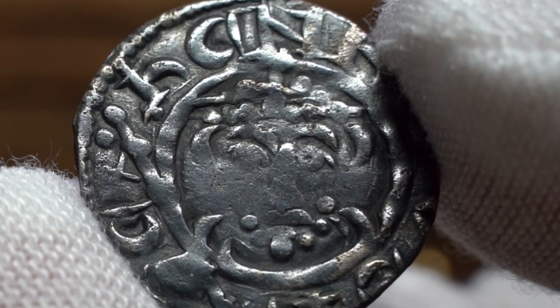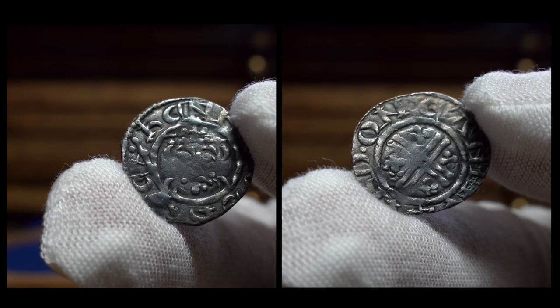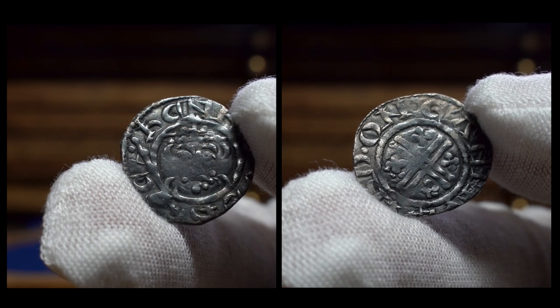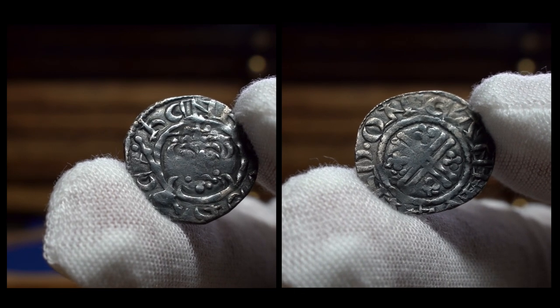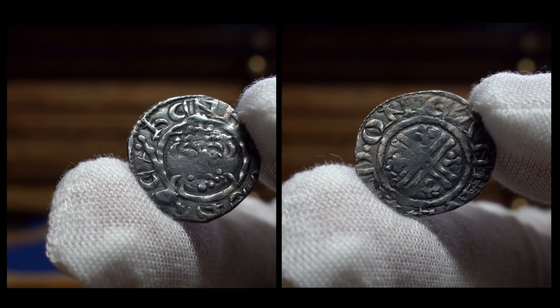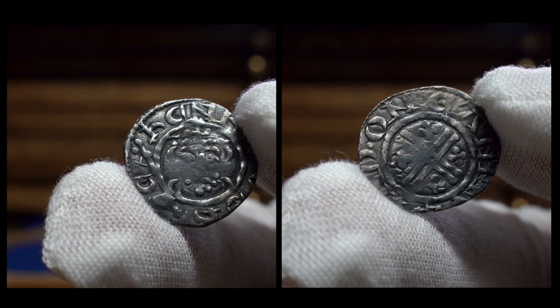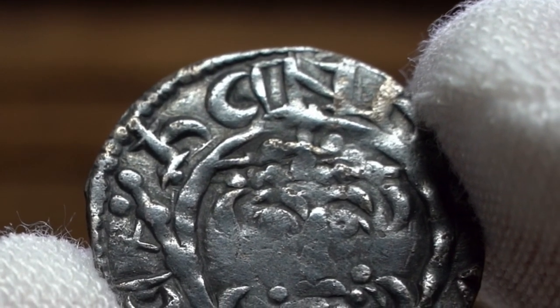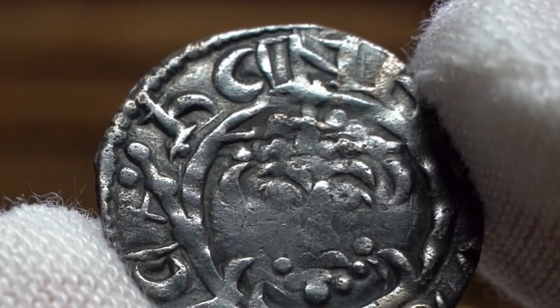Richard's short ten-year reign saw the continuation of the short cross medieval design, following on from Henry II. It was thought for centuries that pennies from Richard and John were scarce and didn't survive the many re-coinages, because four consecutive monarchs used the same design and the name Henricus in the legend. Hawkins believed that all short cross coins were struck during the last nine years of Henry II's reign, that neither Richard nor John struck any coins in England, and that the coinage of Henry III began with the ensuing long cross issue. It was not until the mid-1860s that the correct picture began to emerge.